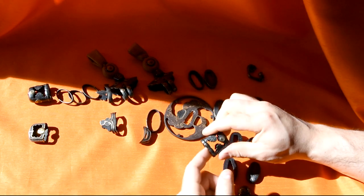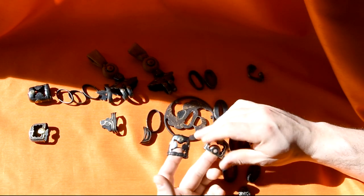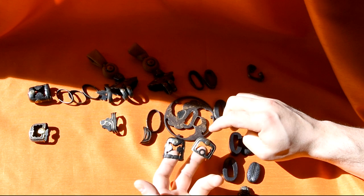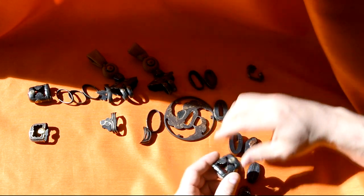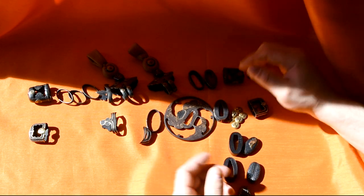Hello there, sword friends. I thought I would do a quick show and tell, mostly highlighting these bits. These are from a company called Hyper Cafe, and they are sword fittings. So if you are looking for fittings to mount a sword or do a custom project, then Hyper Cafe is a company that can do that.